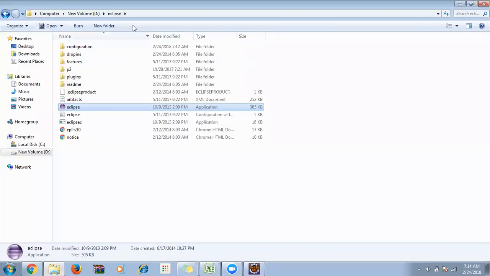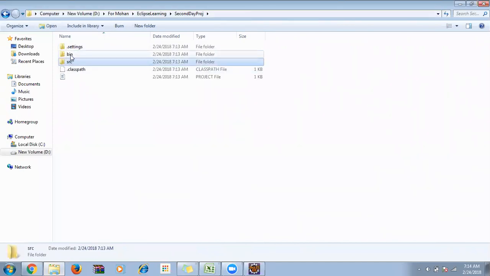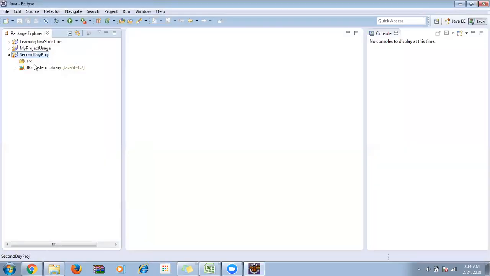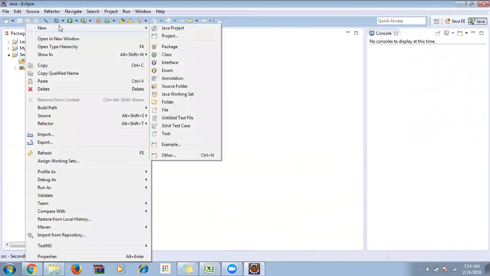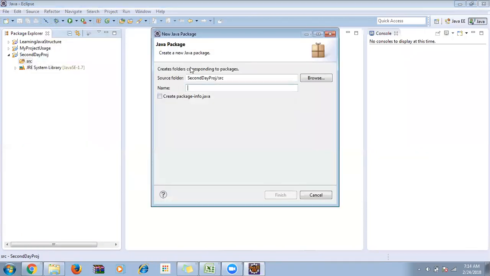Now if I go to the original folder location, it consists of the source folder and the bin folder. Now I will create a package: right click on the source folder, go to New, Package, and name it first pack.